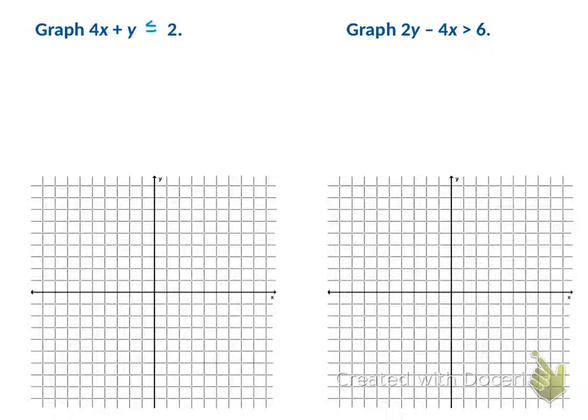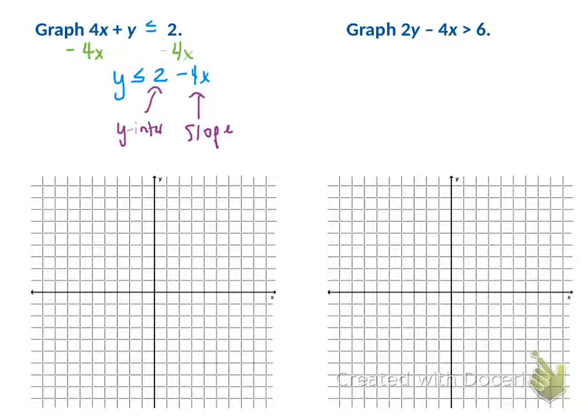All right, let's do 4x plus y is less than or equal to 2. This one's harder to graph. Can anybody tell me why? Well, we have to rewrite it so that the y is alone so that we can graph it first. So that's going to give me, subtracting 4x from both sides, y is less than or equal to 2 minus 4x. Now your slope is -4, and your y-intercept is 2. So now it's a lot easier to graph.